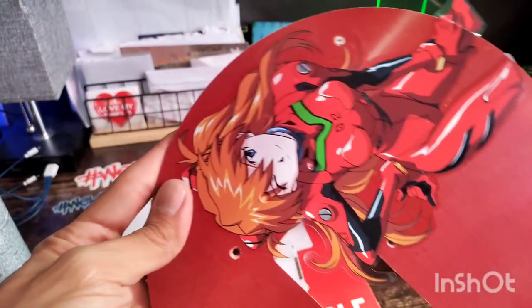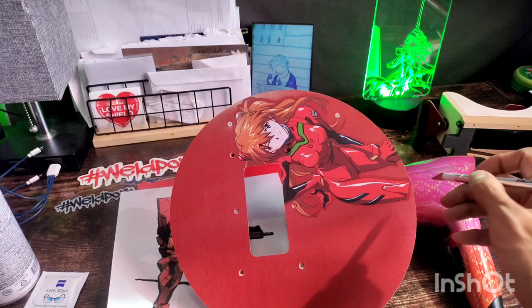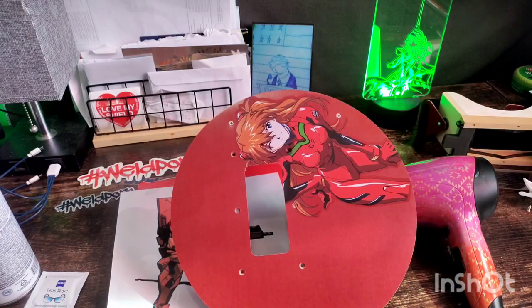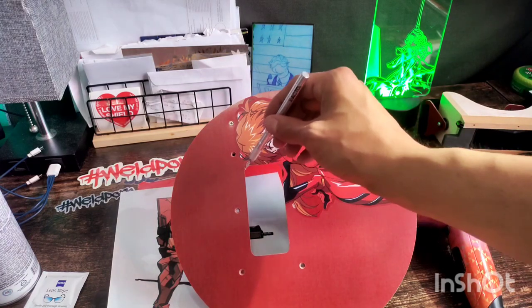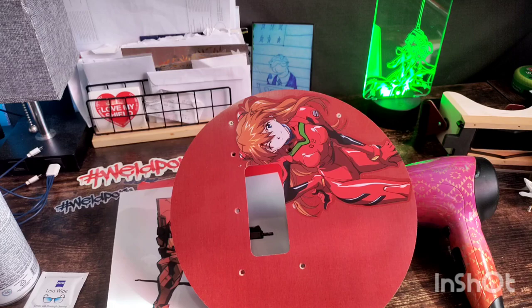Now that it's hot, grab your squeegee and get any remaining air bubbles out. For areas around the holes, slam the squeegee in there and try to get it to seal up on the inside. After that, we're going to trim everything up with a razor blade. When trimming with the exacto knife, lay your razor blade on the edge at a slight offset and just roll it along the edge to get a nice clean, consistent cut. For bolt holes, I make a little X and push the bolt through so the sticker sticks on the inside.